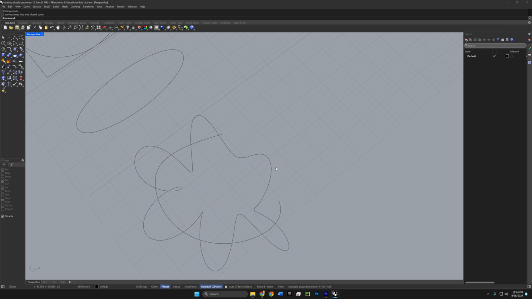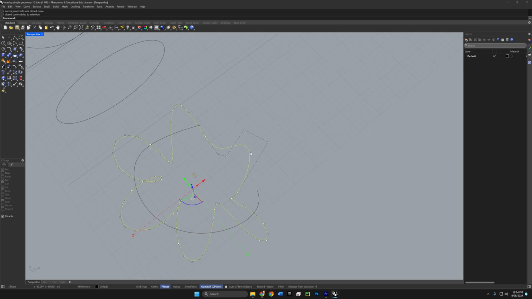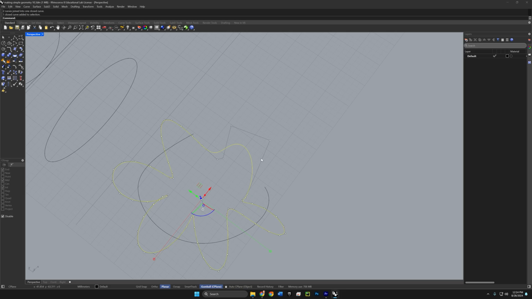And let's suppose that we want to further modify the curvature here, but that we don't have enough points here to get the result that we're after. We could actually insert new control points, and we could do that by just simply typing insert control point and then clicking on this curve a couple times and press enter to finish.